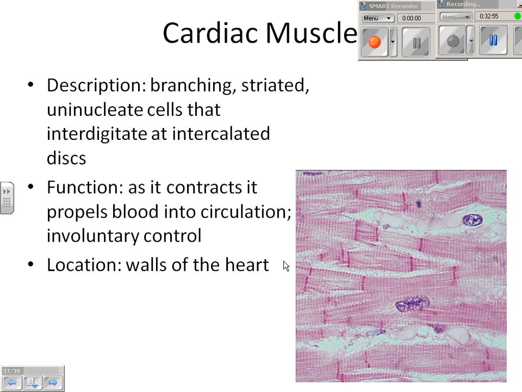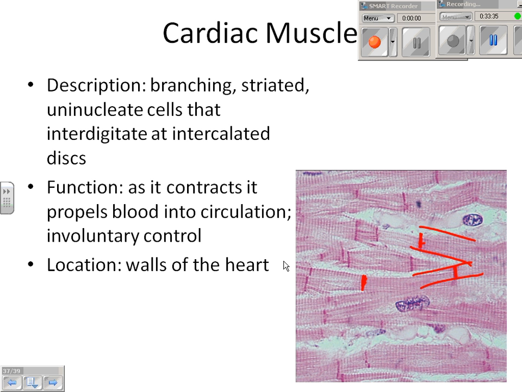Cardiac muscle is very easy to identify. You do see those striations, but here's what really helps you identify cardiac muscle: the branching. You don't see branching at all in skeletal muscle. See? No branching. But here, we see the branching, and the other thing that you can see really obviously is intercalated discs. These are structures separating each cell. So cardiac muscle has branching and intercalated discs to separate the muscle cells. And also there's only a single nucleus per cell.